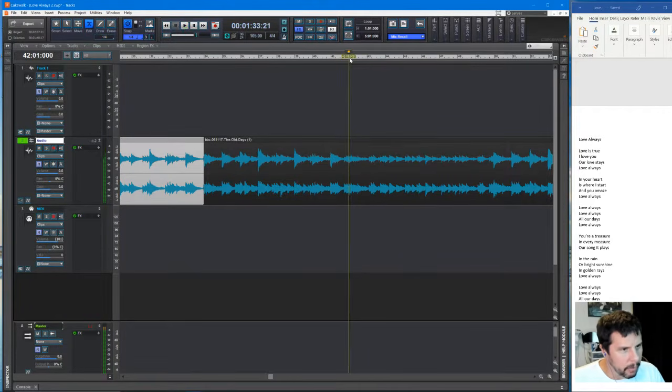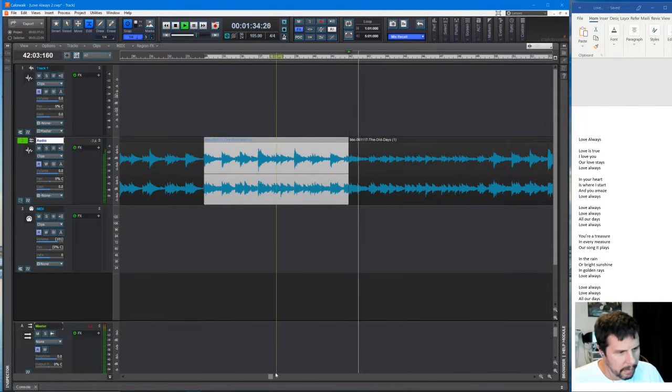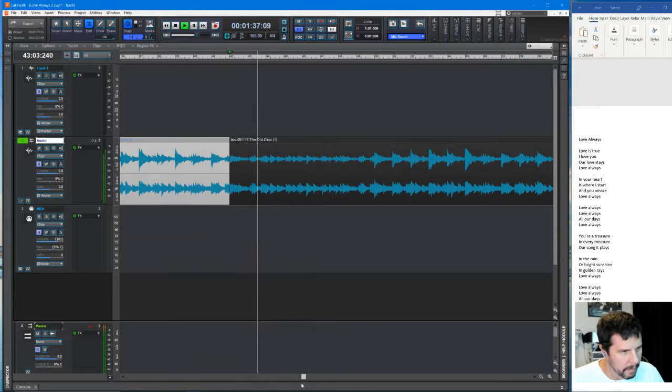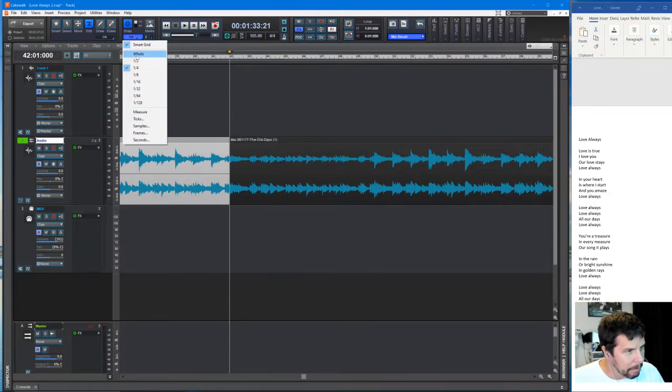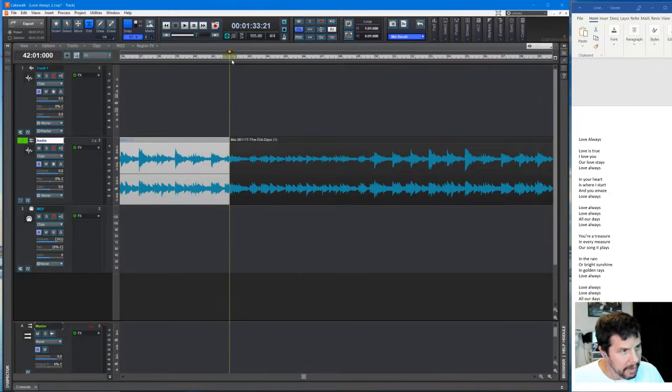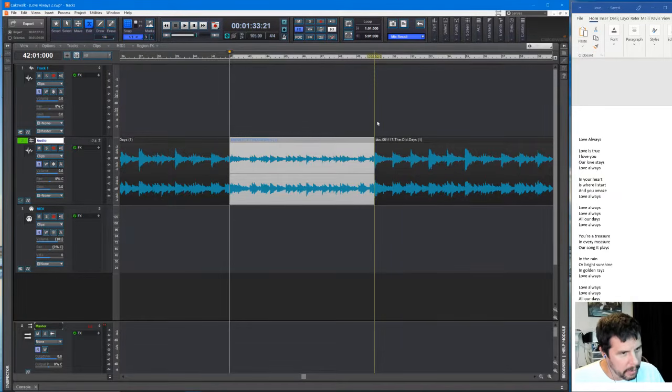There's the beginning of another one. So we're going to cut it there. See, in this snap right here, I have it snapped on quarter. I can actually snap that to whole notes now because I'm chopping these at the beginning of 8 beats. So this is 1, 2, 3, 1, 2, 3, 4, 5, 6, 7, 8. Okay, here's the beginning of another one. So let's bring our time.